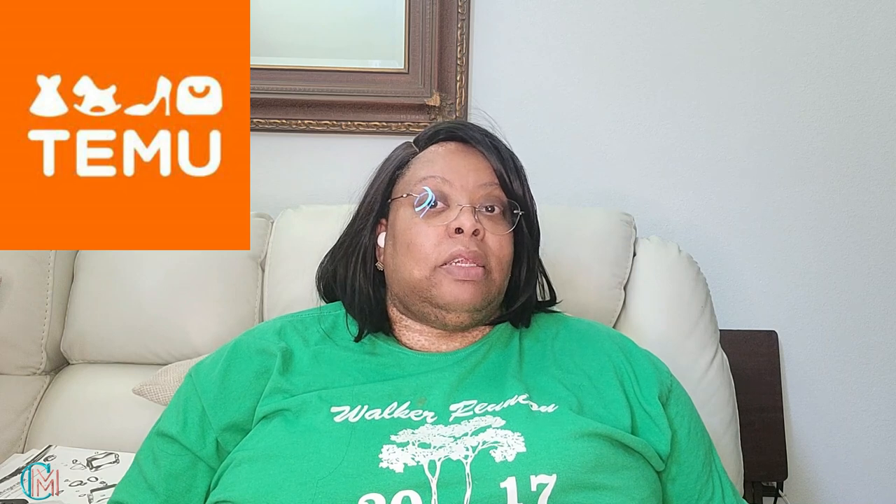That is everything I purchased from Temu this time. I didn't get a lot, but I did get what I needed. I'm trying to stay in the realm of only purchasing things I need for a certain project at that time. Because when you see Temu with all the prices and gadgets, you will keep putting stuff in your basket — filling it, filling it. I'm trying not to do that yet.